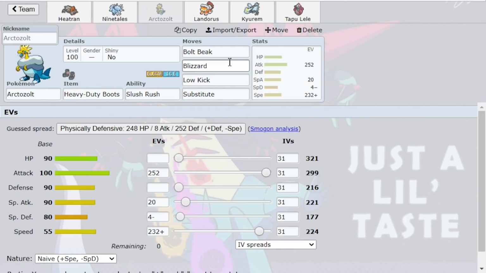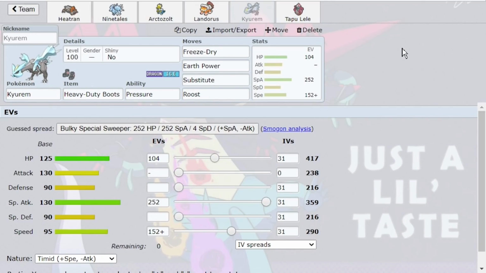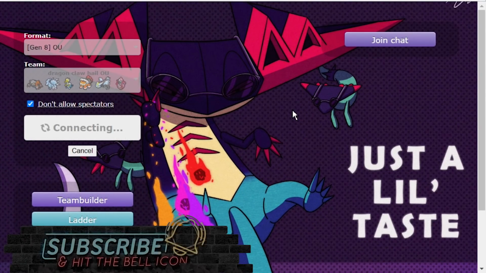Blizzard's nice because obviously you don't care about defensive Landorus, which can eat an Icicle Crash, and Blizzard just smacks that. It's better versus Hippo, it's better versus Garchomp. We have special defensive Landorus with Stealth Rock, Sub Roost, Kyurem, and then a Choice Scarf Tapu Lele. So let's go ahead and just look for a battle and see if we can do some stuff with Arctozolt.